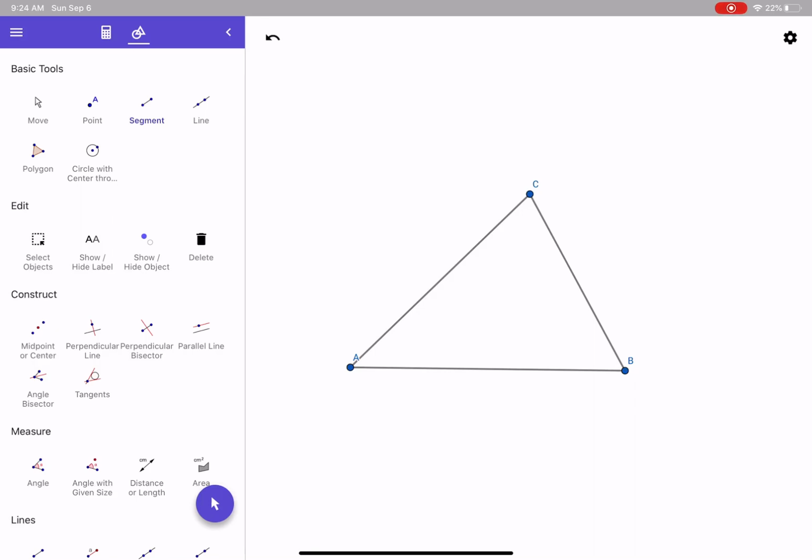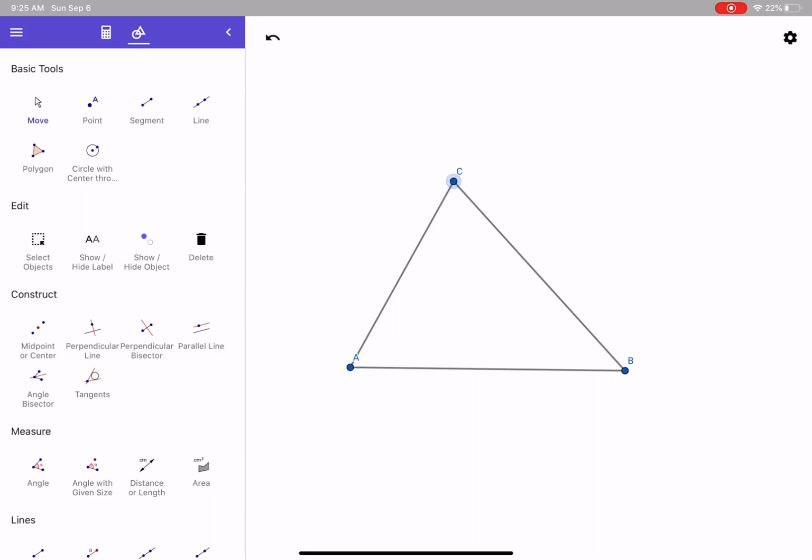All right, and then let's go ahead and, as we usually do, click on that purple circle with a white arrow inside of it for the move tool, or the button that says move, and so I can move my triangle around. Okay, so nothing terribly special about that. Oh, you know what? I need height in here, right? Because a triangle has a height in it. And remember, height's supposed to be perpendicular.